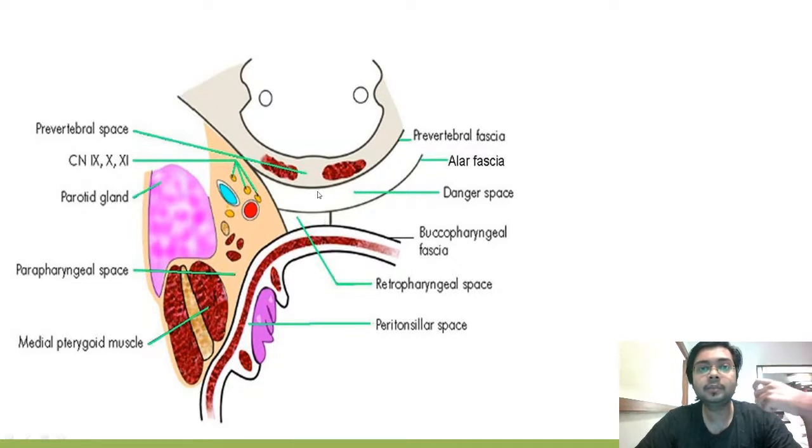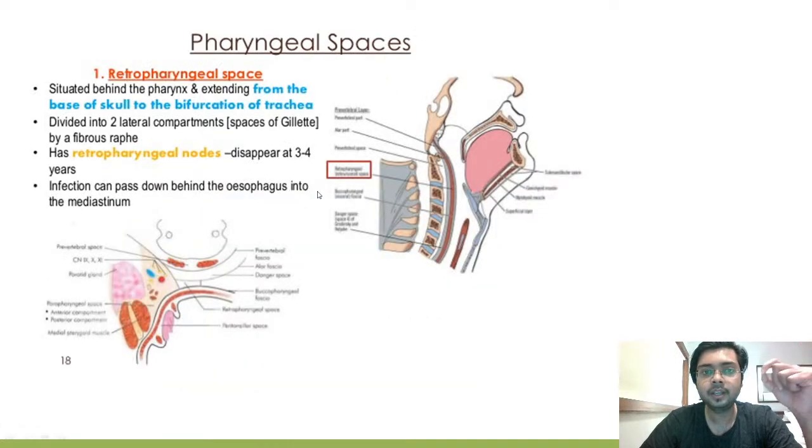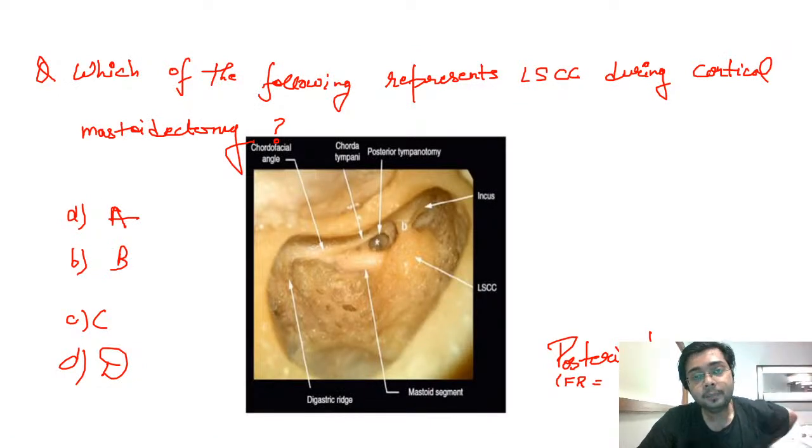If any clinical based question is asked in future, you can again explain the diagnosis. Another picture which was given was from the dissection of temporal bone, that is your cortical mastoidectomy and posterior tympanotomy. In this picture of cortical mastoidectomy, they had labeled this as A and asked you to identify this structure. So this ivory bulge which you can see in the mastoid cavity is the lateral semicircular canal bulge.